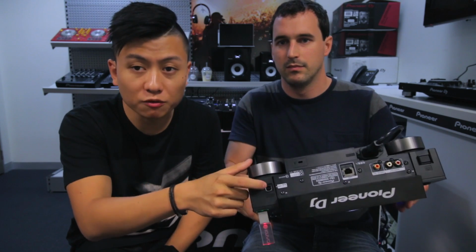Absolutely amazing. There's also at the back, you can see a USB port there. You can actually connect up a Pioneer SP1, which is the Serato Controller. Basically, they ripped the pads out of the bottom of, say, a DDJ-SX, and you can use those for finger drumming and stuff like that. And because it's got 8 pads on each side of the SP1 controller, you no longer have to mess around with the banks here. It gives you all of the 8 hot cues at your fingertips.